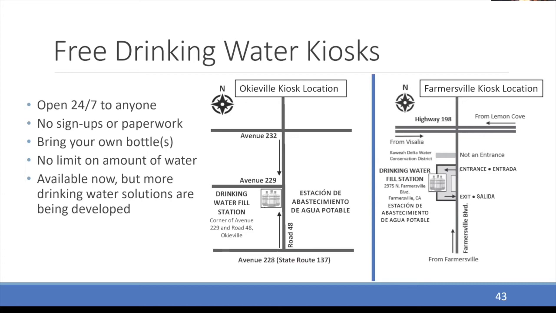For Lemon Cove, we have a meeting scheduled for Tuesday where we'd like to talk more specifically about Lemon Cove and Joaquina. We have identified those as the existing systems which don't meet the nitrate standard and are currently out of compliance. So on Tuesday, we have a lot of time set aside to talk specifically about the unique situations in those communities.